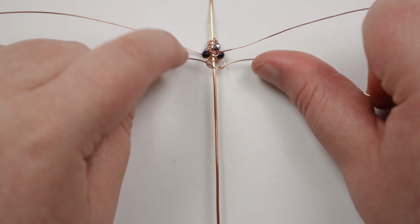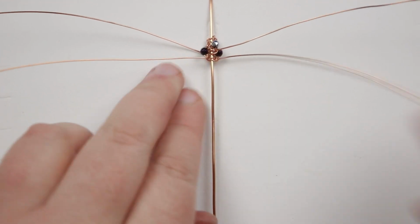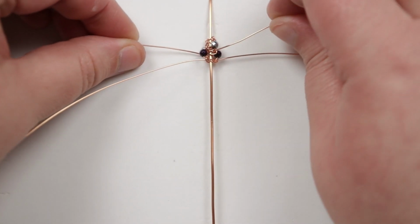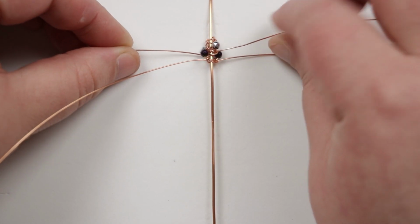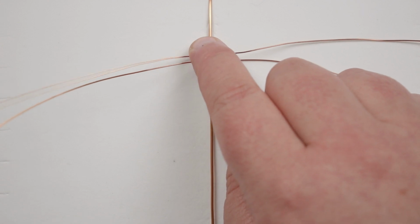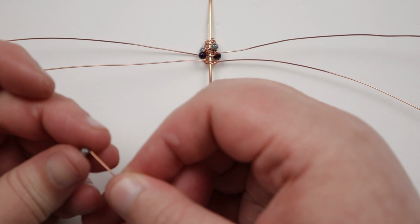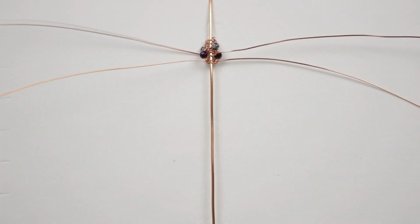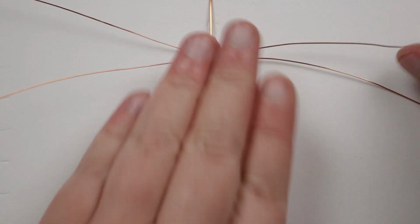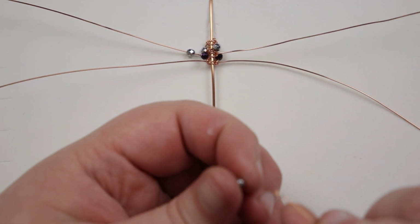So the other half of the square knot, like that, is now in place. Moving on to the next one. Again, I need to take now the current top two wires, one on either side, and bring them down. But before I do, add in my beads. So I'm going to add beads before every time we need to make a knot, because that is kind of how we achieve the look of this bracelet. The pattern itself is basically the beads that create it.